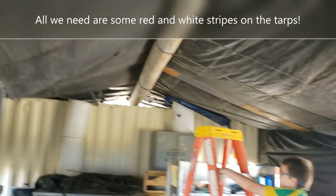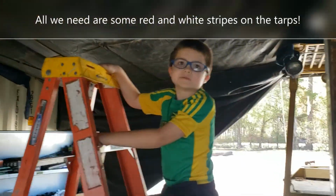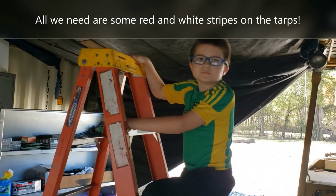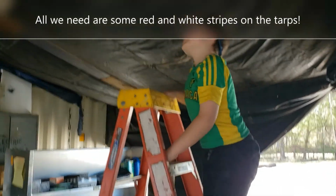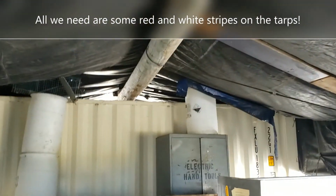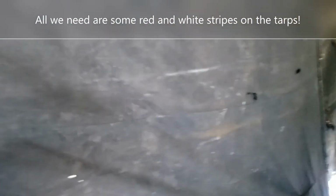Welcome to the big house, the big top. Come one, come all. This is like a circus tent, AJ. They used to call circus tents the big top. Did you know that? They did. They used to call circus tents the big house, or the big top. So that's what we have going on here. We have a big top going on.